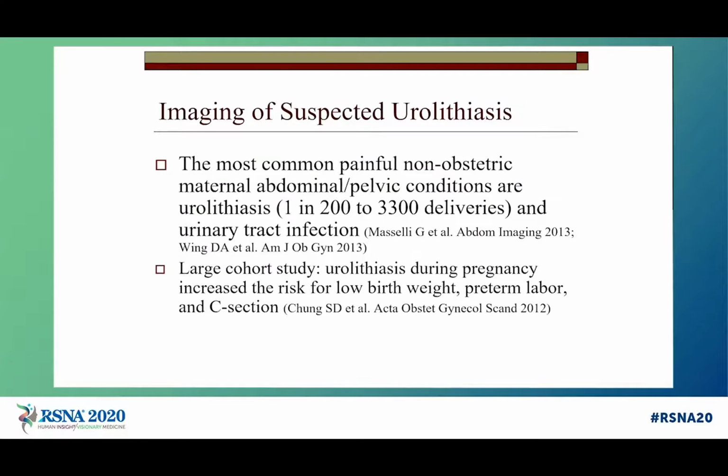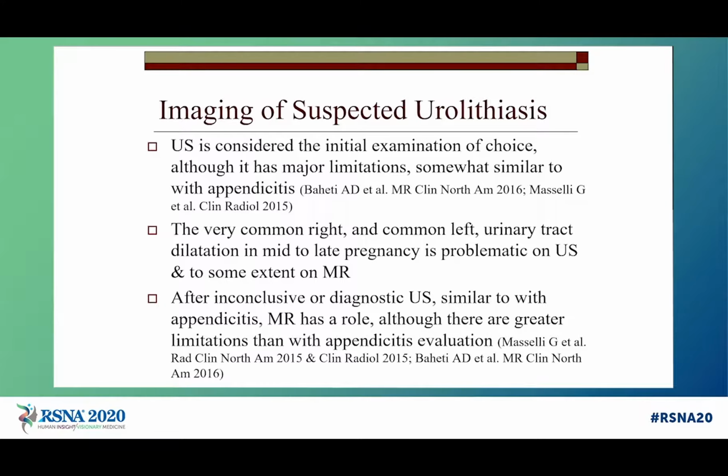The next situation we'll talk about briefly is urolithiasis. This is the most common non-obstetric maternal abdominal and pelvic condition that produces pain. It's often associated with UTI, or UTI may simulate it, or vice versa. And again, as with appendicitis, there's data that if it becomes complicated, if there's secondary infection, if this goes on for a longer period of time, there are associations with risk to the fetus that are substantial.